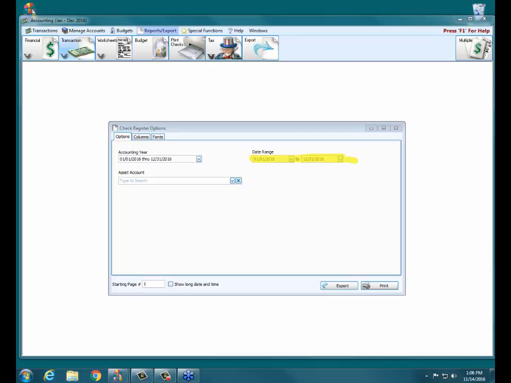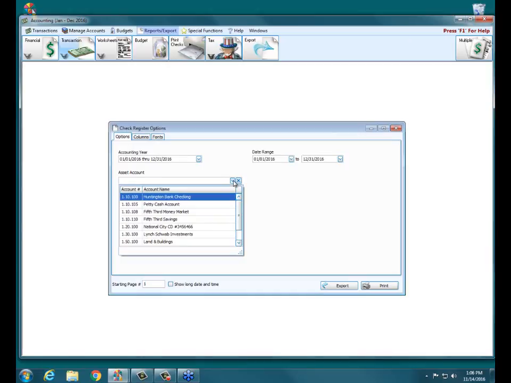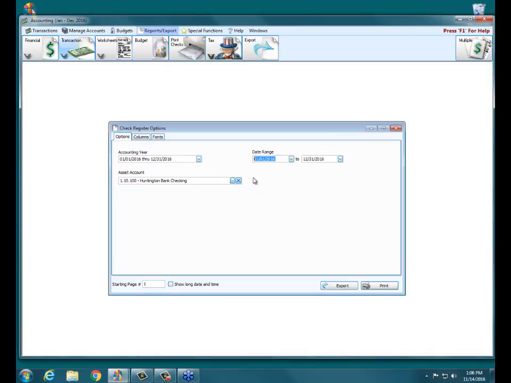So if you're paying a lot of bills in one day, and you want to see which checks you posted and printed, this check register will show that, okay? So again, you have to choose a date, an accounting year, a particular asset account, and then we're going to run this, say, for January of 2016. And we simply click print.